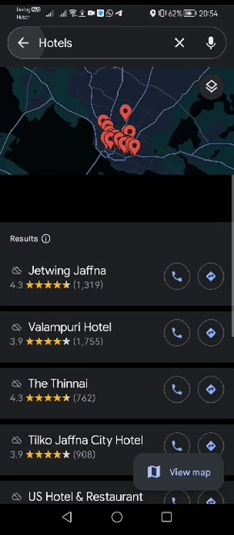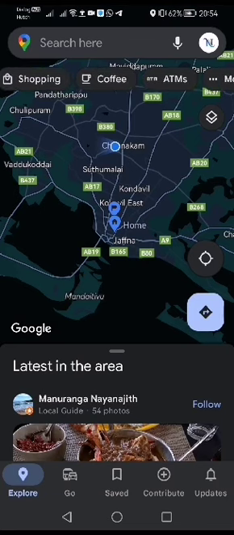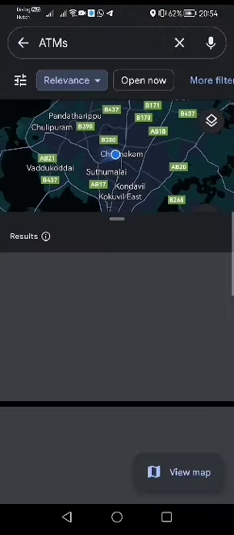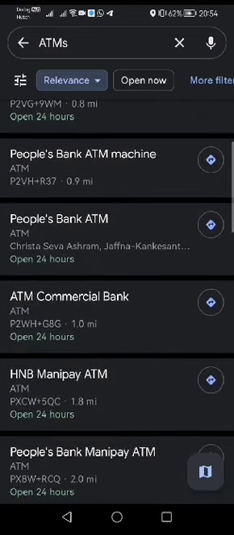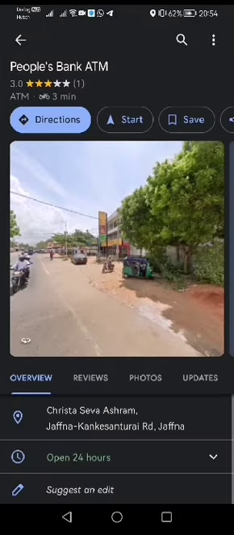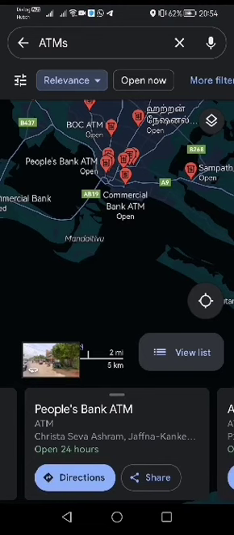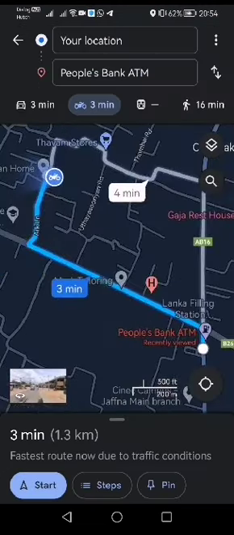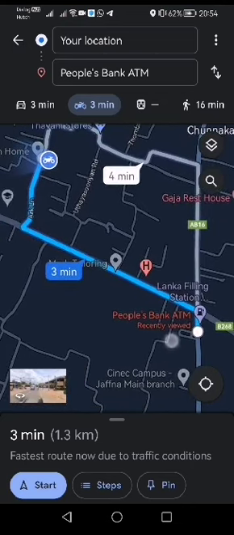You can choose the nearest ATM, and you can find shopping malls, coffee shops, and other things. You click on the particular ATM which you want to visit, and here you can find the direction by clicking the direction as I mentioned previously. And here are the kilometers, and the way is also indicated with the blue color road.